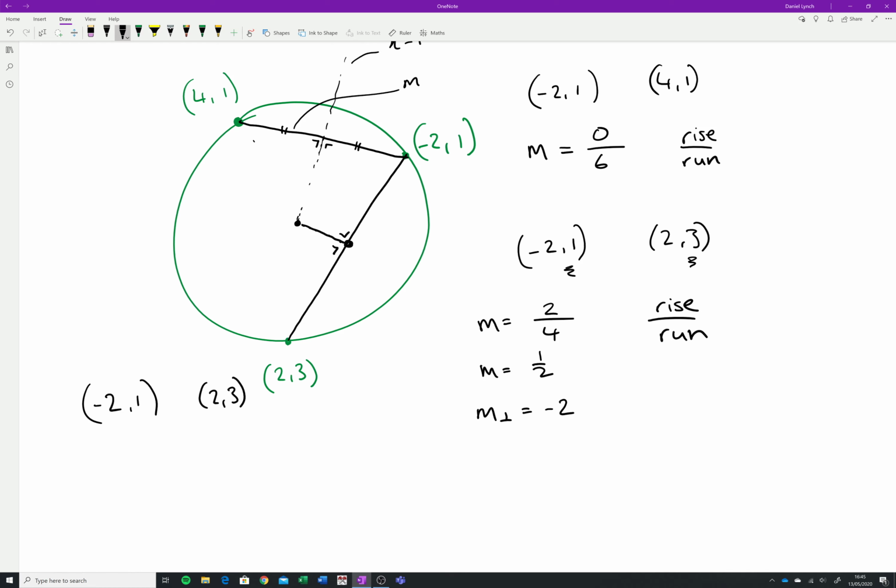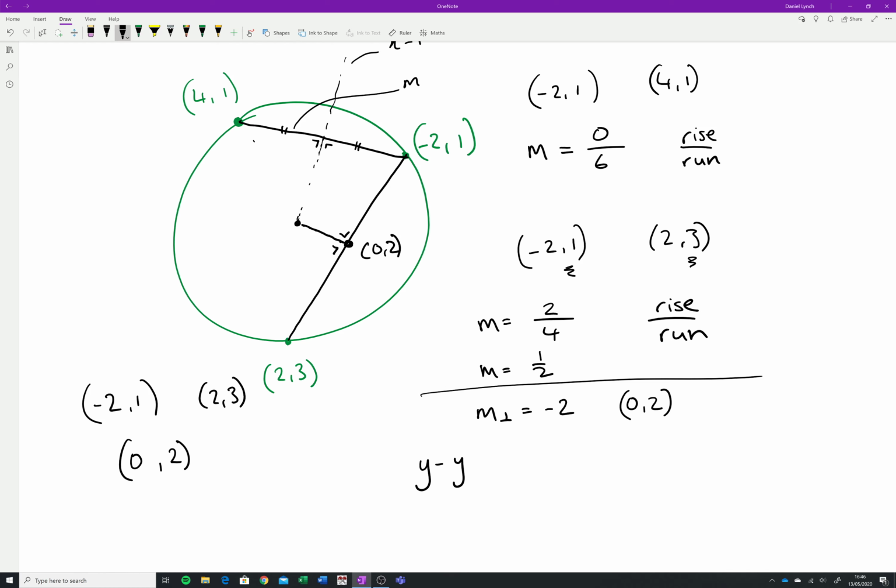And again, you've got a formula, but you can just say, what's the average of the x's? So if I add the two x's together and divide by 2, I'm going to get 0. And with the y's, if I add them together, I get 4, and divided by 2, my average is 2. So I now have a point, 0, 2, and I have a slope. So I can now get the equation of this line here. Okay, that's a really important line to have.